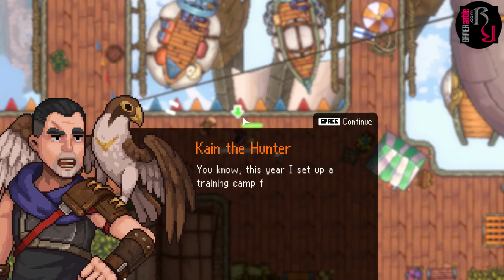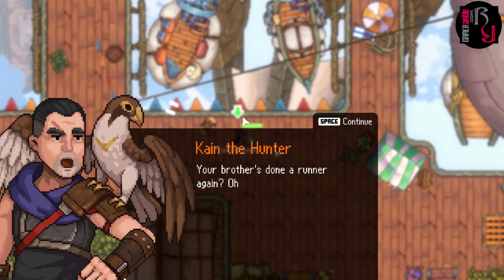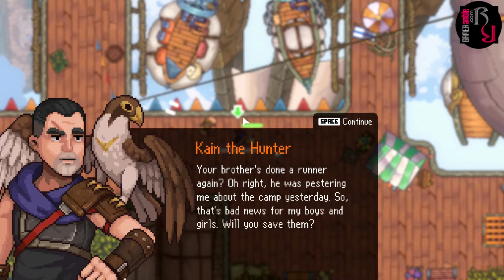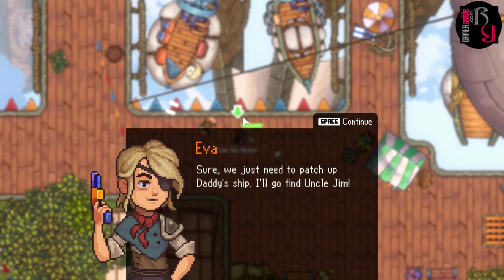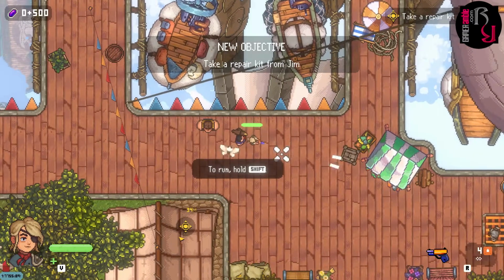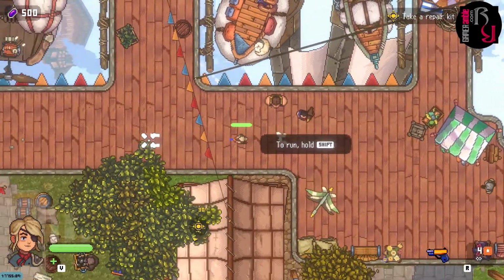Ha! You know, this year I set up a training camp for young fighters like you near Carpenter's Valley. Oh, I bet your camp's where Aaron flew off to. Your brother's done a runner again? Oh, right. He was pestering me about the camp yesterday, so that's bad news for my boys and girls. Will you save them? Sure, we just need to patch up Daddy's ship. I'll go find Uncle Jim. Yes, and now I need to get a repair kit from Jim. I can run as well.